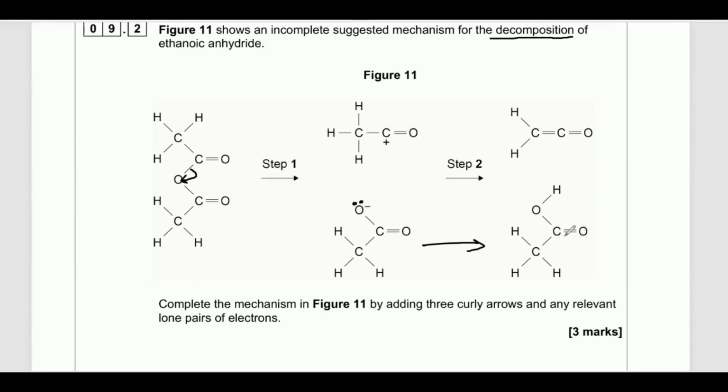Now if we look over here, the pair of electrons have gone to a hydrogen. So we're going to need to show that. First, I want to get rid of the positive charge on the carbon atom on the carbocation. So I'm showing a pair of electrons going to the positive carbon, and that's going to form a double bond after step 2. And then the lone pair of electrons on the negative oxygen are going to go to the hydrogen, which makes that OH group after step 2 on the bottom product. And there we go. To get the 3 marks here, you need the 3 curly arrows and the lone pair of electrons. You need 4 things to get the 3 marks.